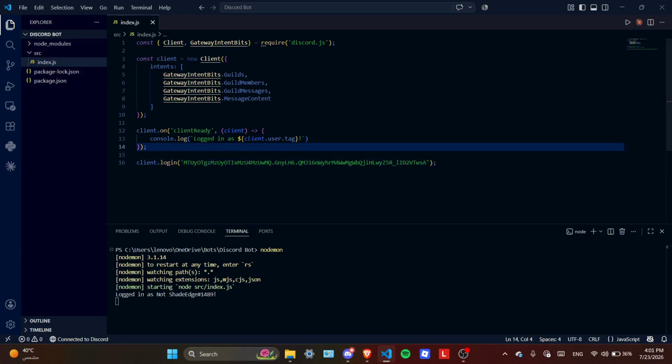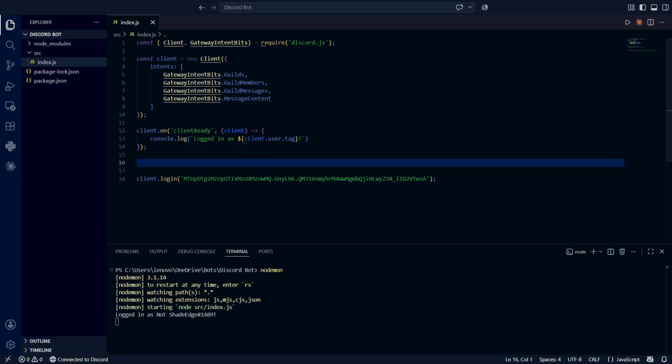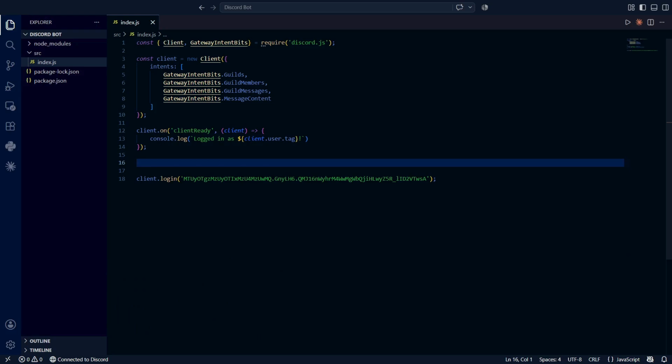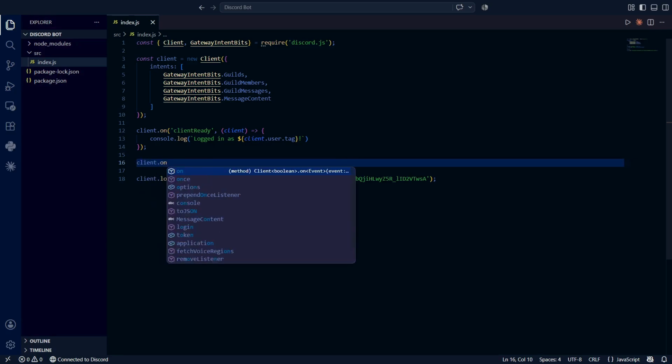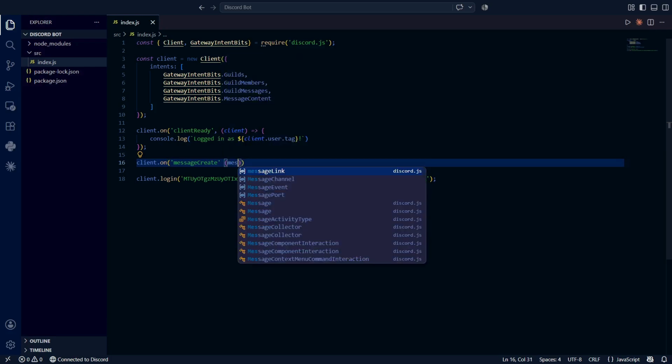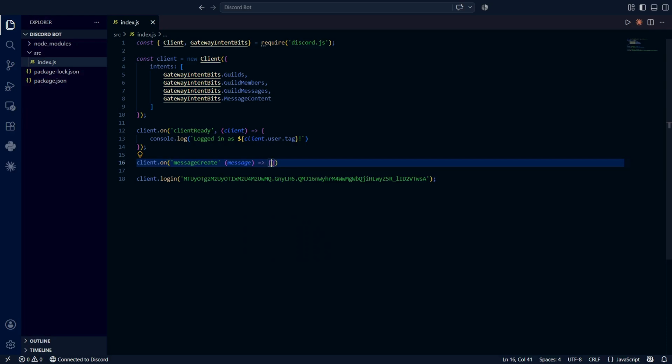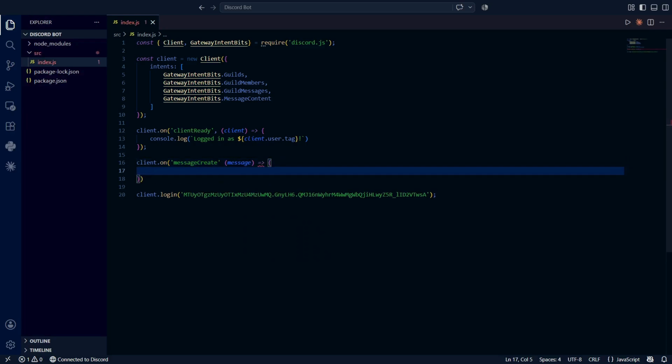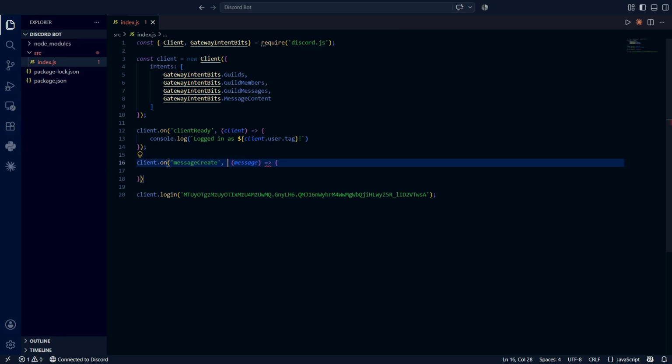Now we're going to add a feature here. It's going to be replying to the user's message, depending on whether he types what the bot should reply to or not. That's why we have imported message content, because we're going to make a new event listener called messageCreate. The messageCreate is the event where the bot listens to the message being typed, and let me show you. We're going to pass message in as a parameter, then curly brackets. Pass in async because we're going to use await.